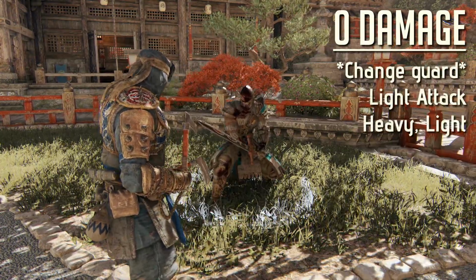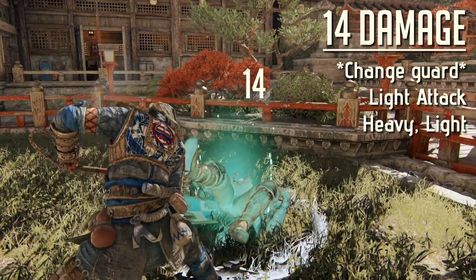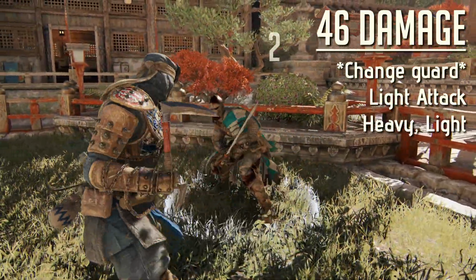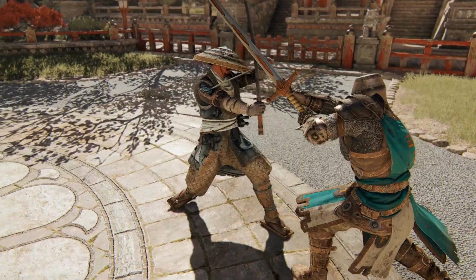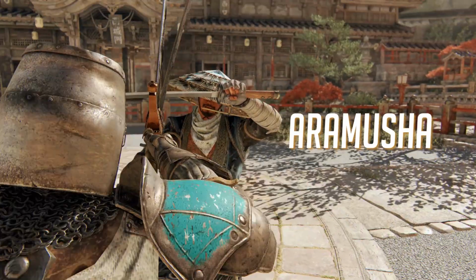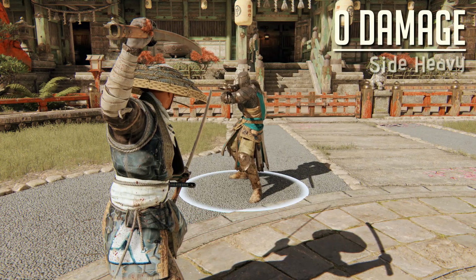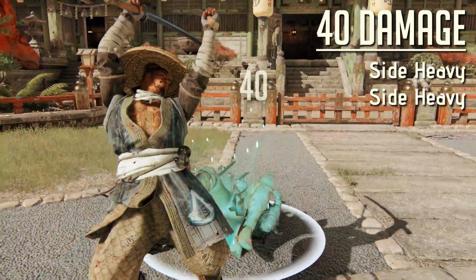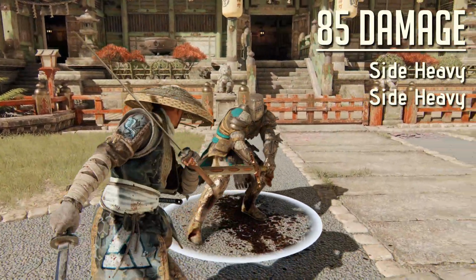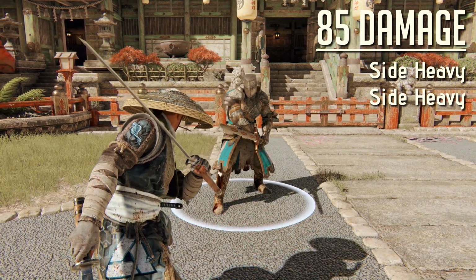If you do not switch guard position either of the two times, the last attack can be blocked but not parried, so it will still deal 46 damage. And the next hero we are going to cover is the Aramusha. And the maximum punish for Aramusha has been made a little easier, that is double side heavy at an amazing 85 damage. Direction of the parry and of the heavy attacks, they don't matter.